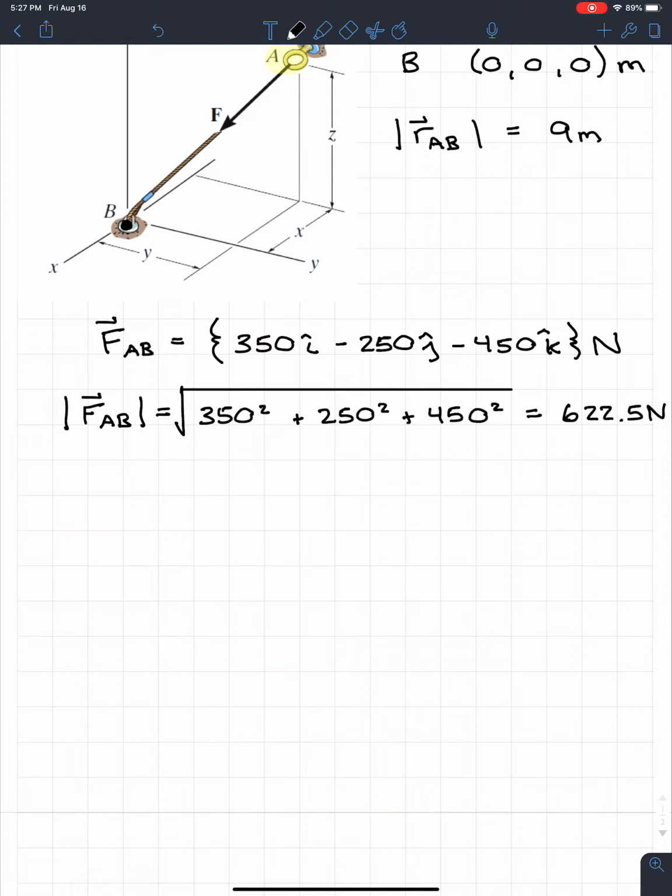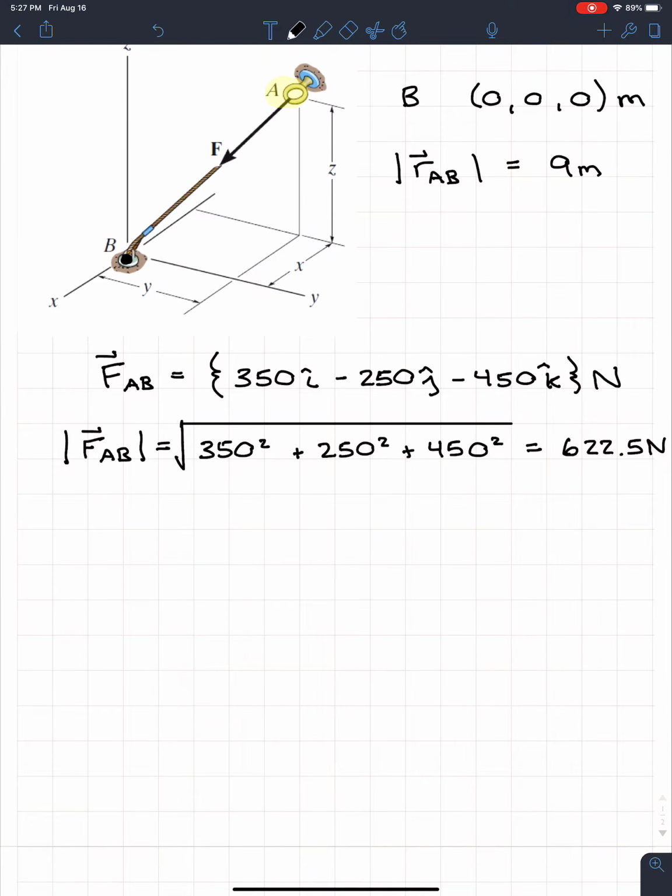So if you think back to what we did in the last example, we dealt with three vectors usually. The first is the force vector, which has a magnitude, which we have both now. The second is we have a position vector, which also we have to deal with the magnitude, but we have the magnitude, but we don't yet have the position vector itself. And the third one, which is kind of what we use to switch between the two, is the unit vector.